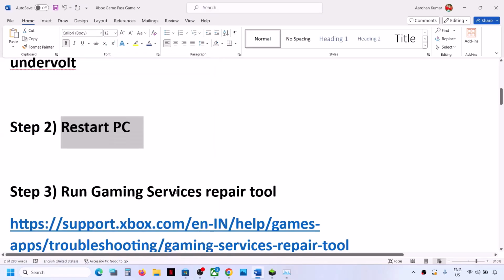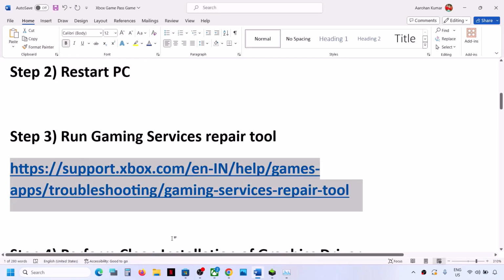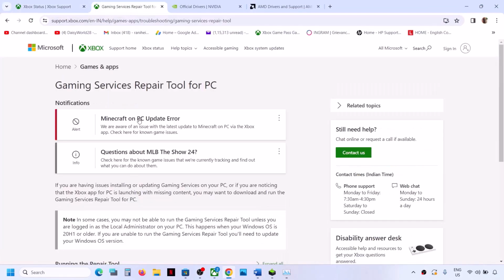Next step is to run the gaming services repair tool. Now for this, copy this link. The link is provided in the video description. Open this link in a browser. It will take you to the Xbox website.